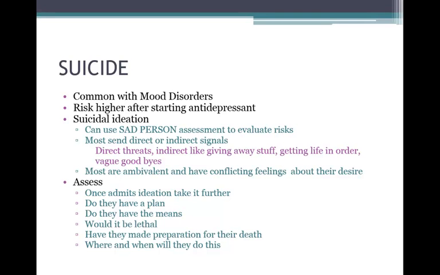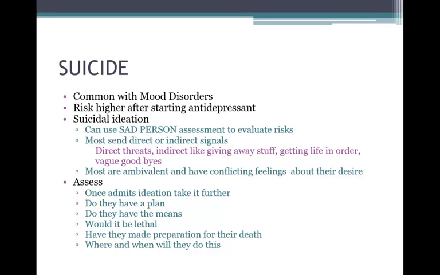One thing that might give you a clue, again, remember we talked about after they start an antidepressant, getting that elated mood and energy just enough to perhaps go through with their suicidal ideation because they are still struggling with those depressive thoughts. Okay, so if all of a sudden your patient becomes more cheerful, more energetic, be very, very concerned. On Blackboard there is something called the SAD PERSONS scale, which is an assessment tool for you. Basically, if you look down on your slide under assessment, that tool is trying to get at these questions right here.